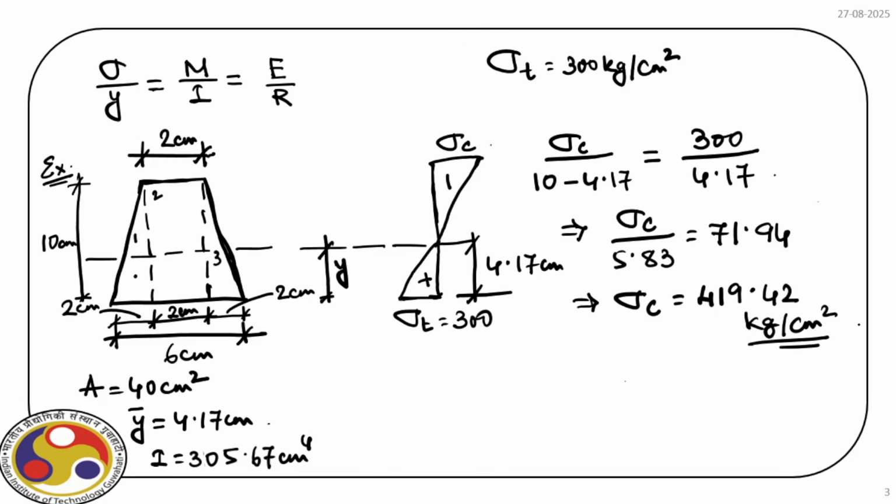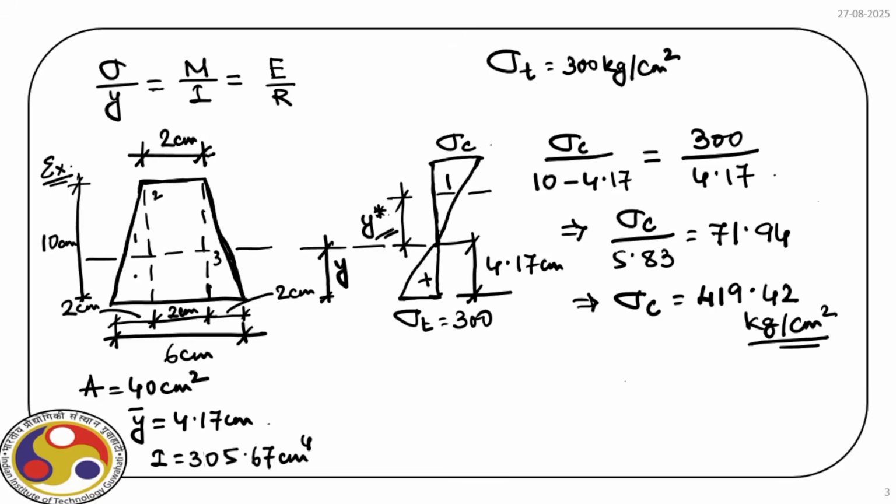So now we can see how for a different cross section we can use the variation of stress along the cross section and figure out the stress at any particular location. Say for instance, if we want to find out what is the stress at this level, then we can find out from this linear distribution. And as we change this depth of the fiber from the neutral axis, we can actually find out the stress at different fiber when the beam is under bending, right?